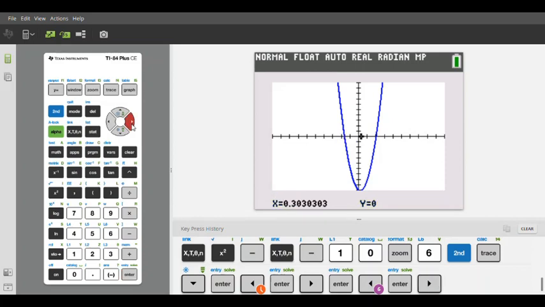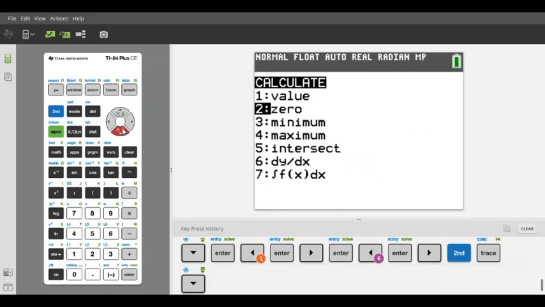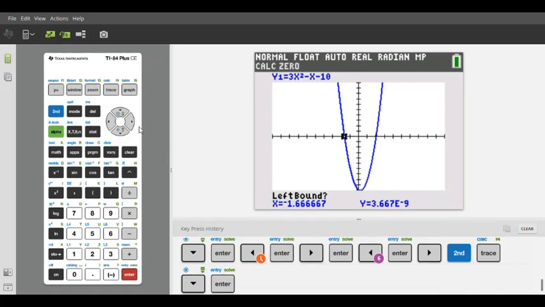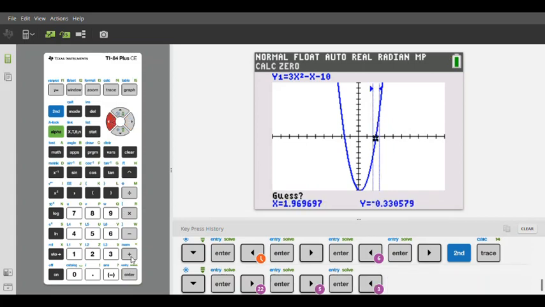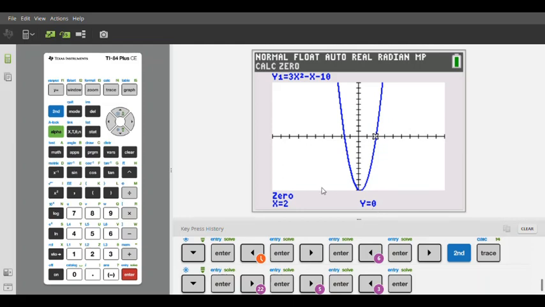I'm going to go ahead and find the other one graphically as well, just to show you that you can find both of them graphically, although we're going to wind up finding at least one of them by hand as well. If I find this one graphically, it looks like it's going to be 2, but it's better to verify with exact numbers. You do the same thing, left bound, right bound, and then guess where it's at. It doesn't have to be exact, and it tells you that one of your zeros is x equals 2, y equals 0. Okay, so got both of those in mind.